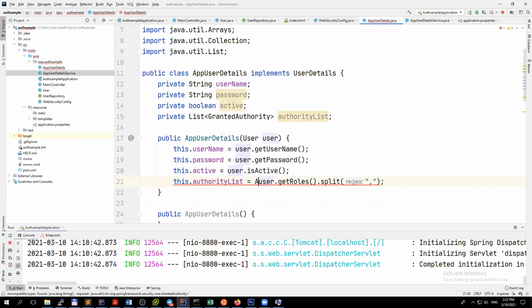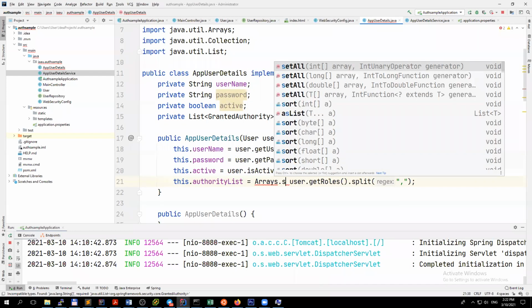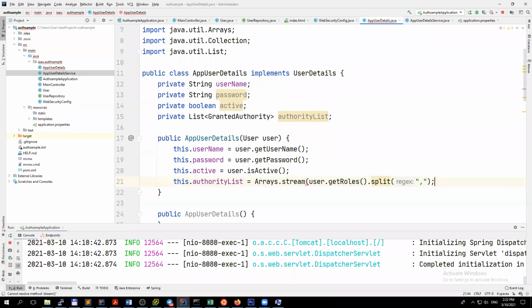We just need to transform from string representation to array representation. Yeah, but still it doesn't work.